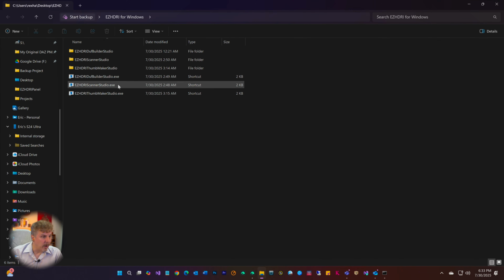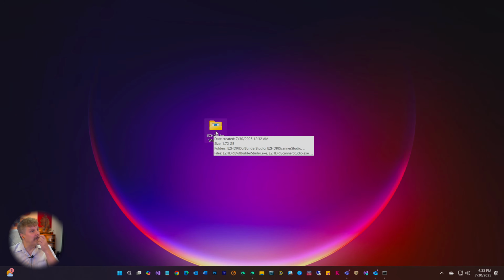You run these 3 programs. You don't even have to install this. All you do is unrar or unzip it, put it on your desktop, run it, and it searches for all of your HDRIs, and it creates all those thumbnails. It creates the DUF files, and when you open your Daz, there they are.